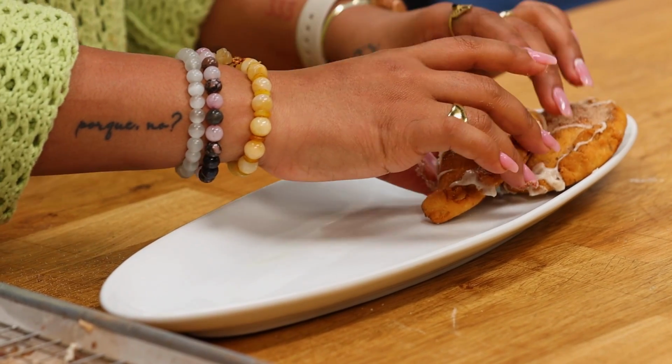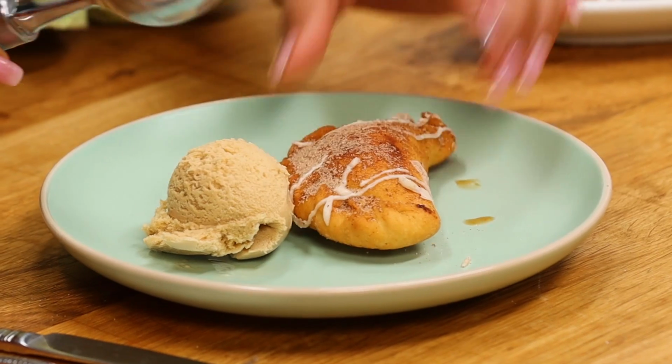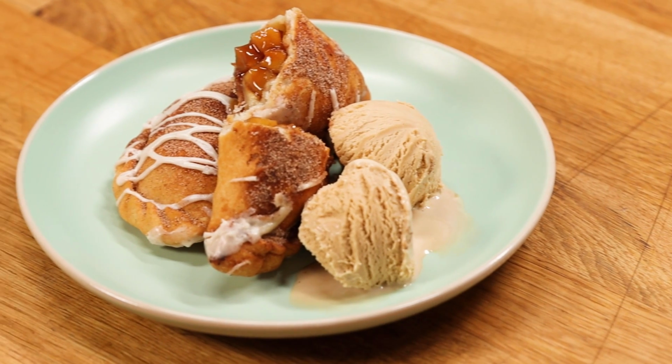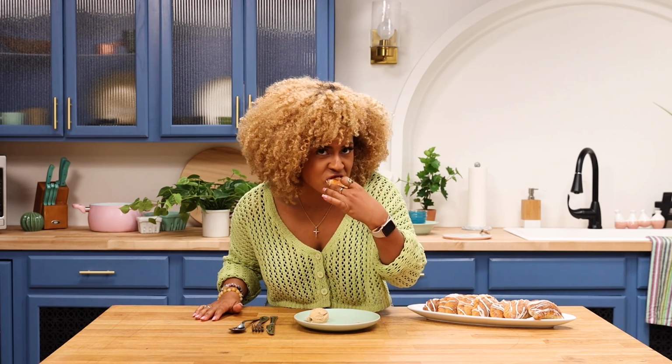I can't wait to see if they actually taste as good as they look. But I'm sure they do because I made them, of course. I'm ready to try it, but first my final C ingredient is gonna be this delicious coffee ice cream, and I am going to place it right on the side of my Coquito. And for my favorite part of the whole day, I get to try my delicious dessert. Let's see how these Coquito Glaze cinnamon empanadas are, and let's go for it.